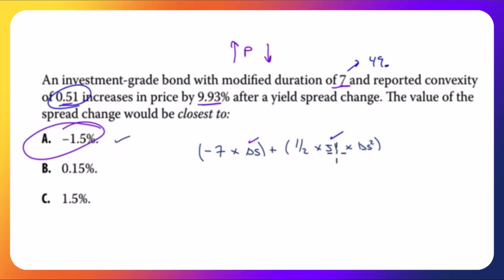But that one was easy. We didn't have to calculate anything. We would have had 2 unknowns. It would have been trial and error, in which case you would have taken the middle one and then just moved up or down depending on your answer. But because the price increased, the spread had to shrink.